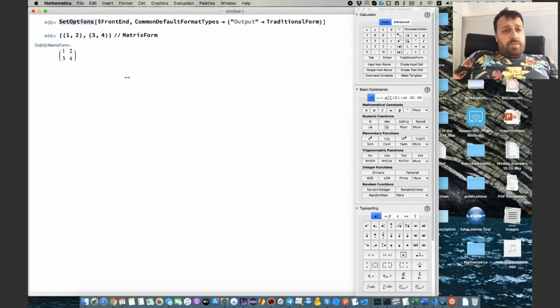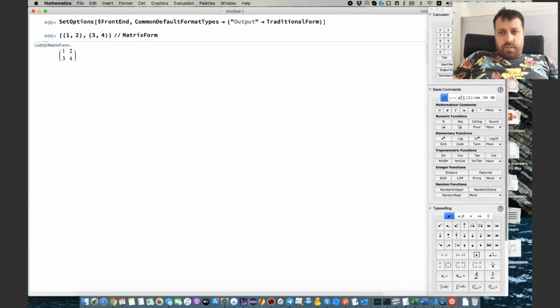It's a bit fiddly to set it up, but what you have to do is just type this command. FrontEnd, you see SetOptions, obviously is to set an option. FrontEnd refers to the whole interface of Mathematica. CommonDefaultFormatTypes will change it to TraditionalForm for all output type cells.